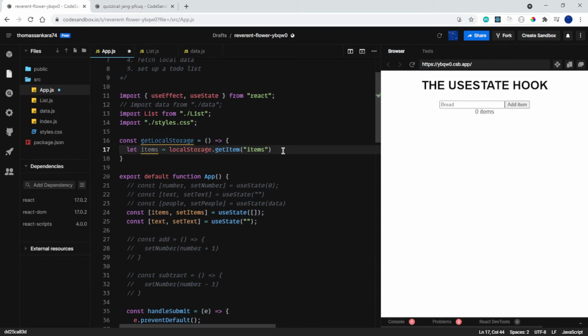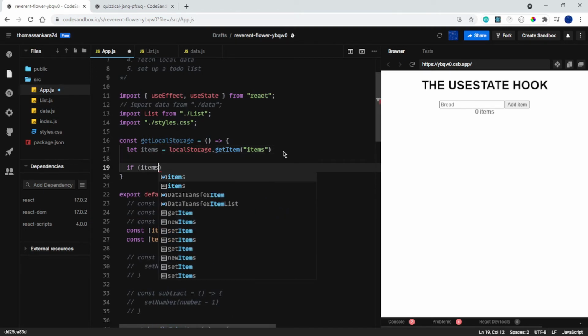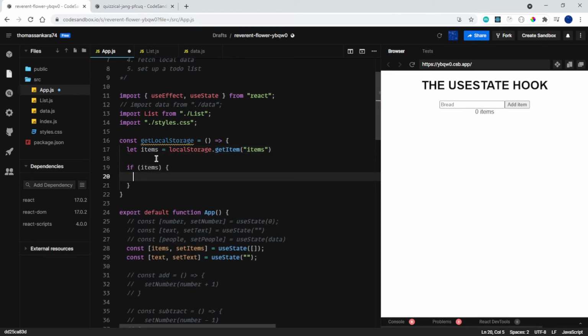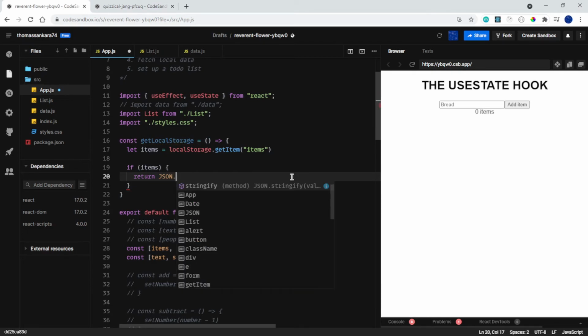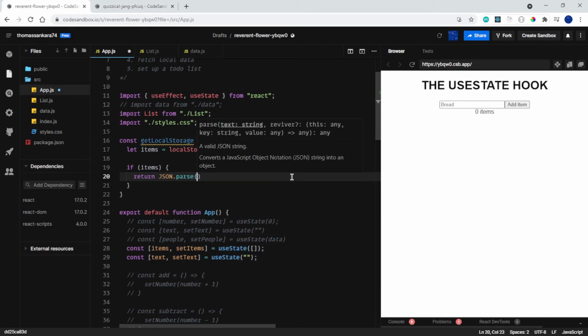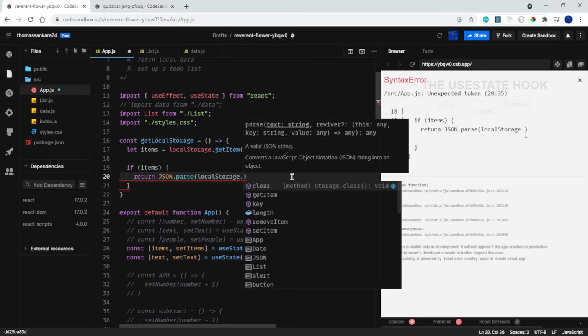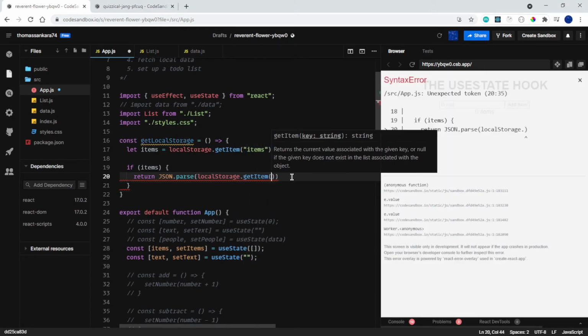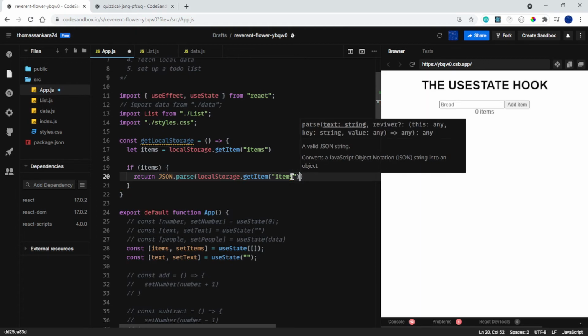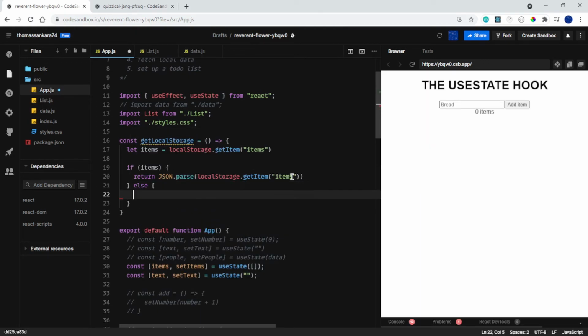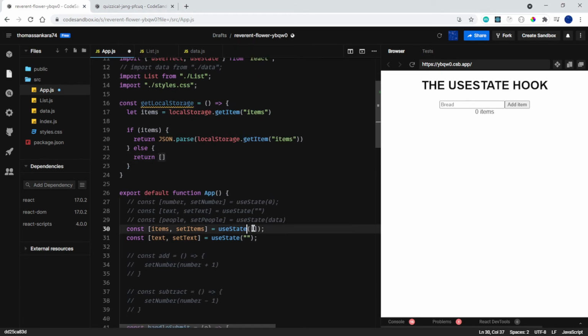And then we're just going to say if items does exist in local storage, then we want to return JSON.parse of localStorage.getItem, and we're just calling it items, like so. And if it does not exist, then just return an empty array, which is what we have as our default state value inside here.